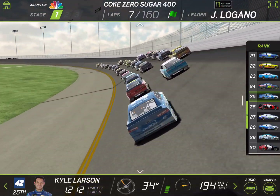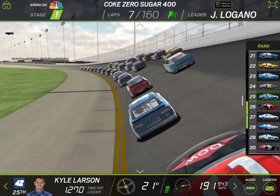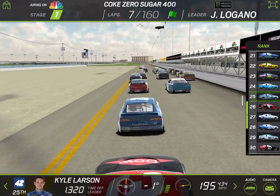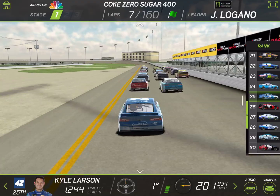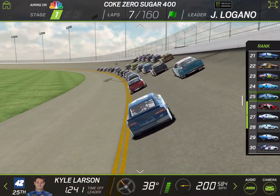But I look for everybody to come down pit road. If it's caution-free, we could have all kind of different strategies, from coming in anywhere early on lap number 10 to as far as lap number 45. If we have a caution flag anytime during this first stage, look for everybody to come down pit road, and the majority will just get Sunoco fuel.